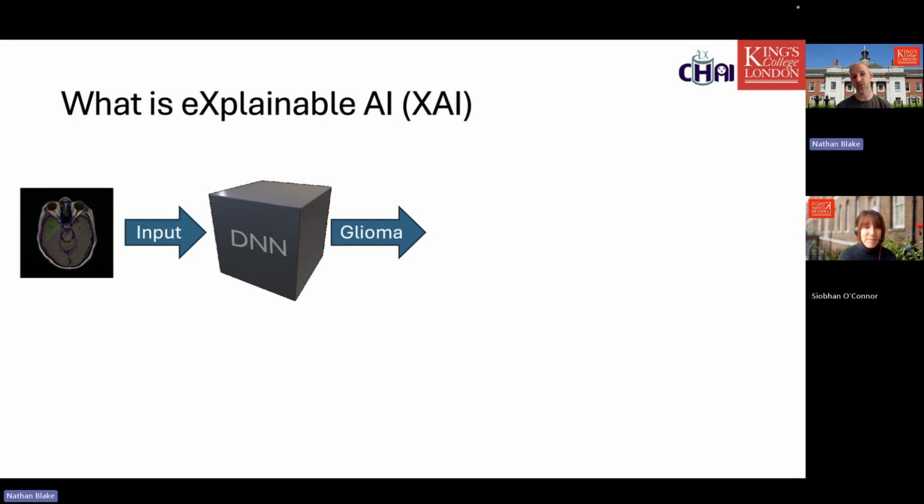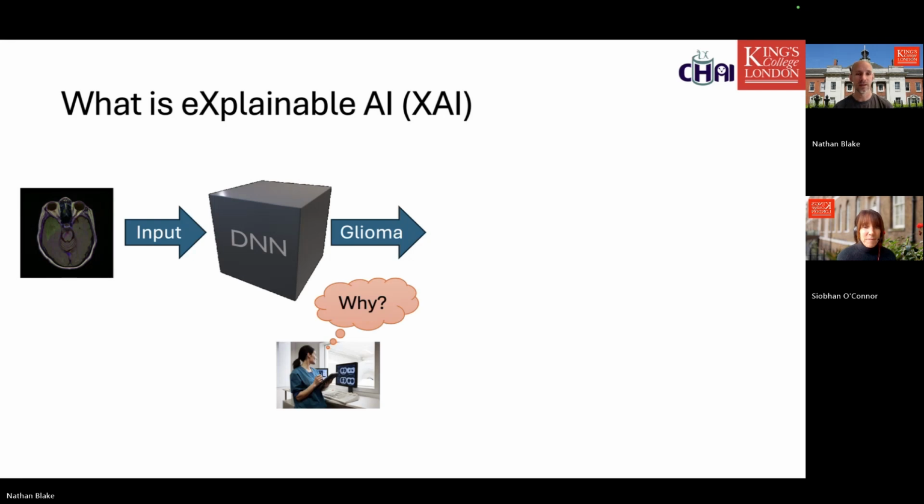But it still always begs the question of, well, why? Why did this particular AI model classify this particular image as being glioma? Especially modern AI models are particularly notorious for being black boxes, just huge inscrutable objects. Even if you do have access to the weights, they're so big, many billions and billions of parameters, you don't really know what's going on. So to that end, people have been developing various methods of trying to peek inside the box to find out what the AI model is actually doing.